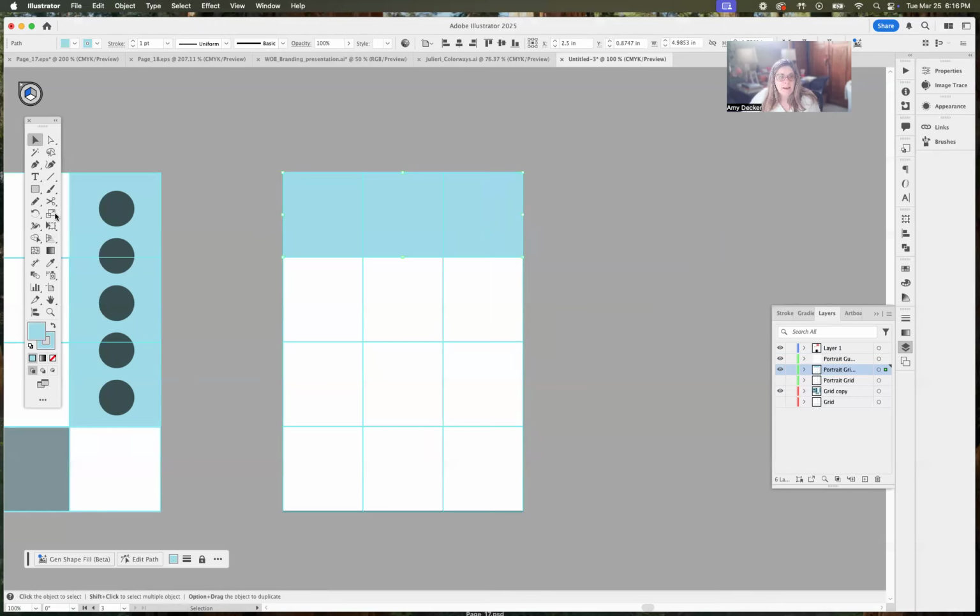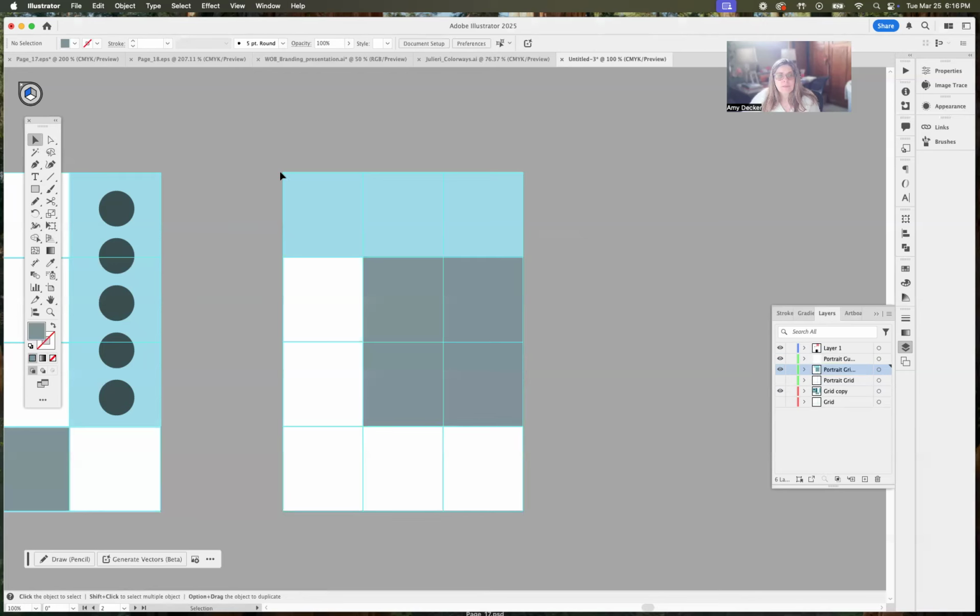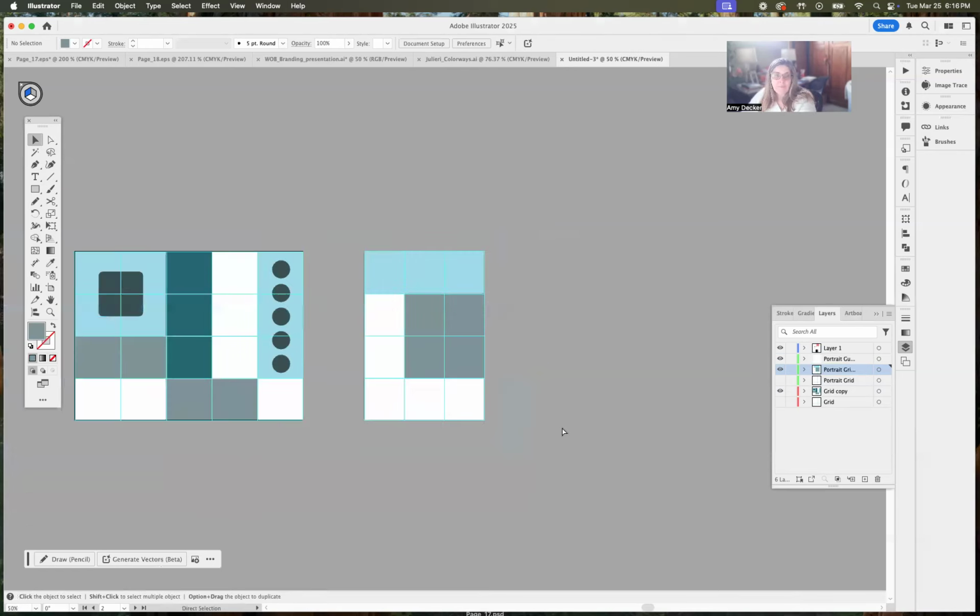I'm going to select it again, use my shape builder tool, and make a module right here, square. And I'm going to grab up there so I can see the difference. And you're going to start basing it on what you want to do. Okay. And start building out your grid.